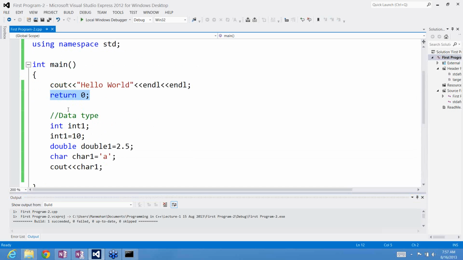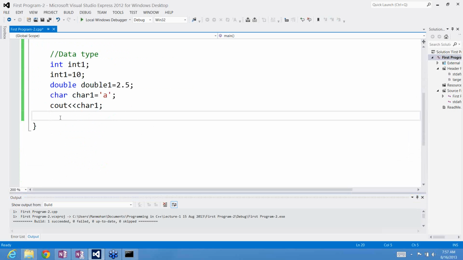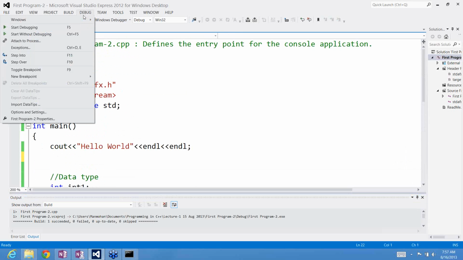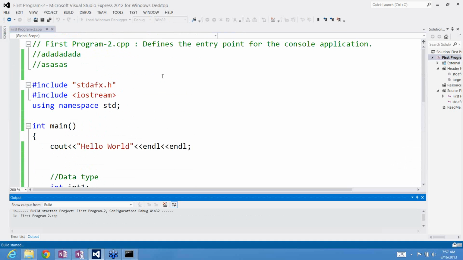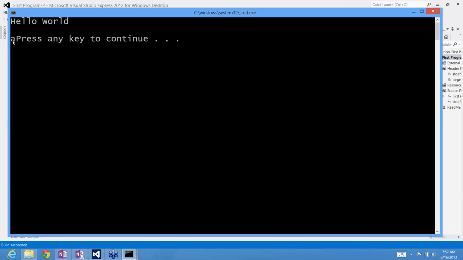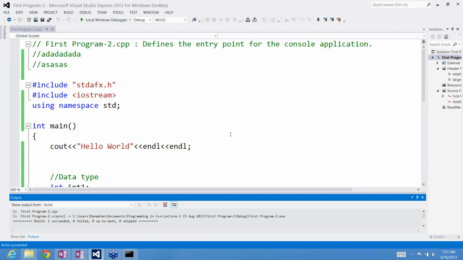That's the problem: I put a return 0 here. Return 0 means the termination of the program. If you terminate the program at the top, that's why nothing is coming. It was not executing these statements. So you can see it printed only the value A, not B.